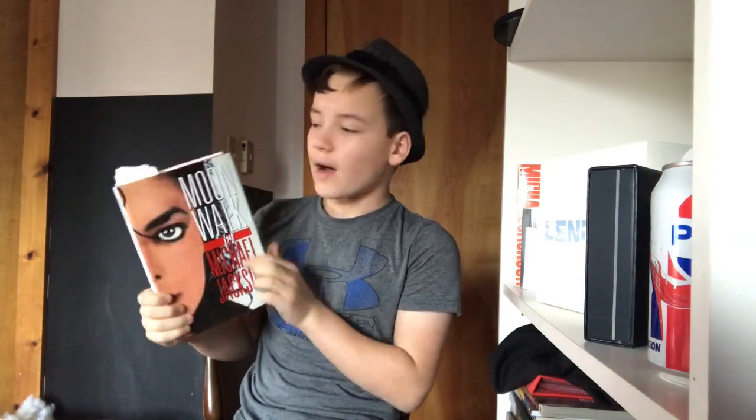Now I'm going to be getting into books. First we have Michael Jackson's autobiography Moonwalk. There's a piece of paper in here because I'm actually reading this right now. So far I'm really enjoying it — there's a lot of stuff in here that I've learned. A lot I actually already know from what he's talking about in his book, but I'm having a really good time reading it. Of course there's the back. It's a really really good book.